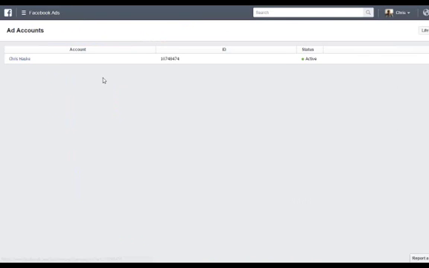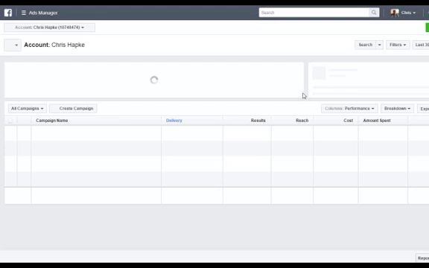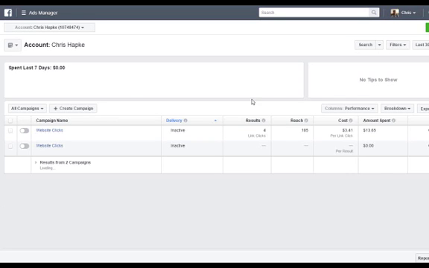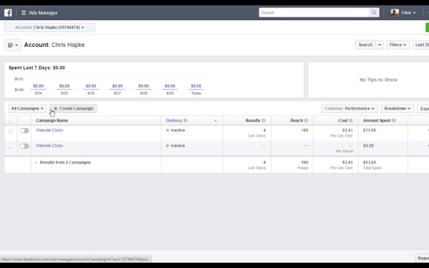If you're running multiple ad accounts, it'll give you your options there. Click that. And as we head in, this will be the first time that you see your ad manager account. Once you set up a campaign, it will prompt you to set up your credit card information, your payment solution. For me, we'll skip that step because it's pre-set up. If you have any trouble with this, you can always Google how to set up your ad manager. A lot of that stuff is pretty basic, and Facebook is happy to help you out with that. They have plenty of articles about it.